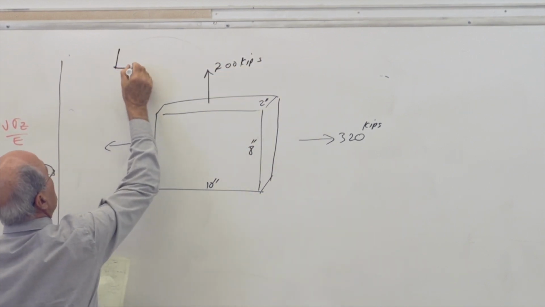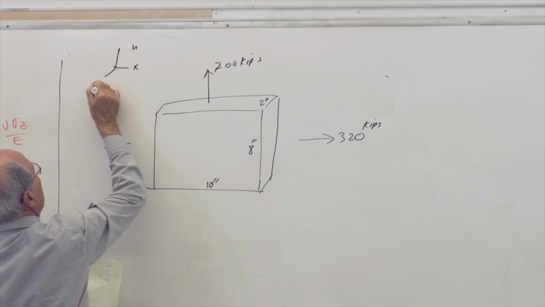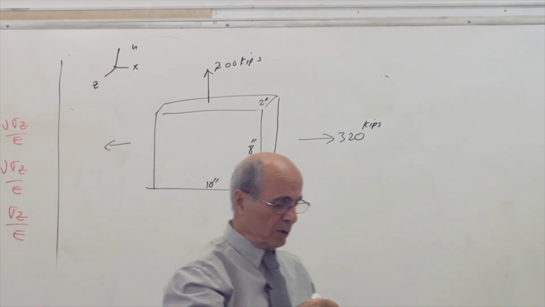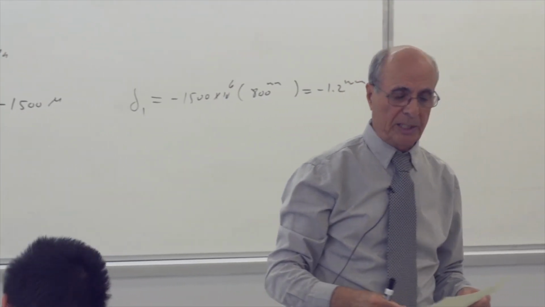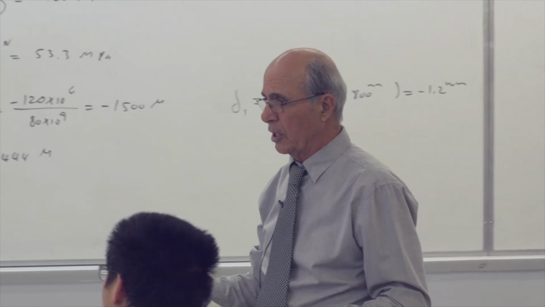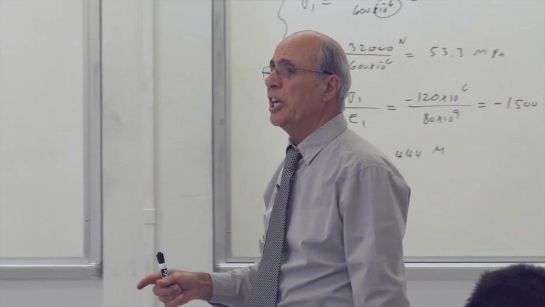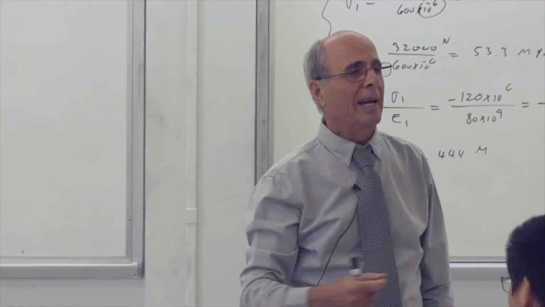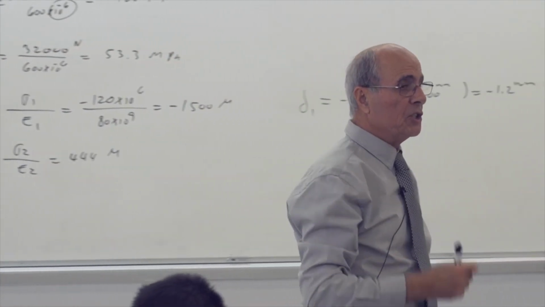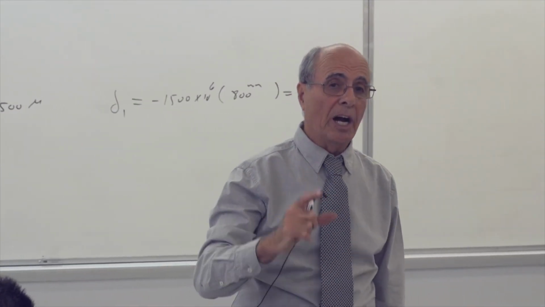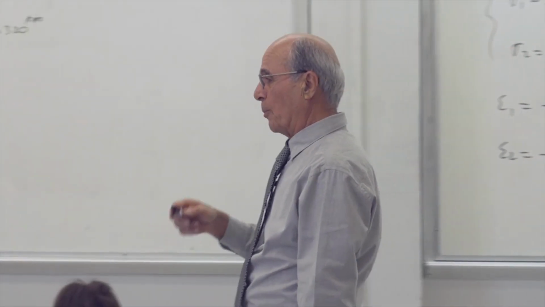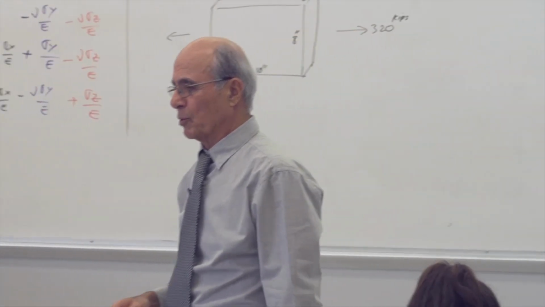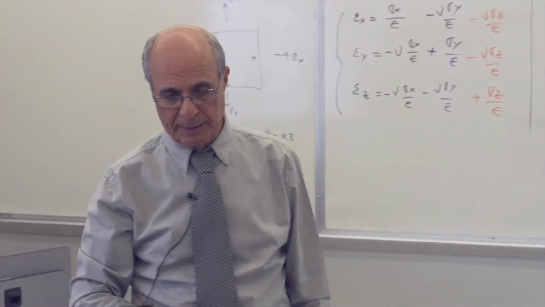So we have to always assume an x, y, z. It's not given. You have to assume the standard. Sometimes we change that just to see whether you can understand the system or not. Okay? The question is this, guys. You don't have it in your handout. I don't believe you have it. You want to calculate the change in the length, height, and thickness of this plate. Write it down: change in the length, height, and thickness of the plate. There are a couple of other questions. I will explain them afterwards. I don't want to bring it all together.